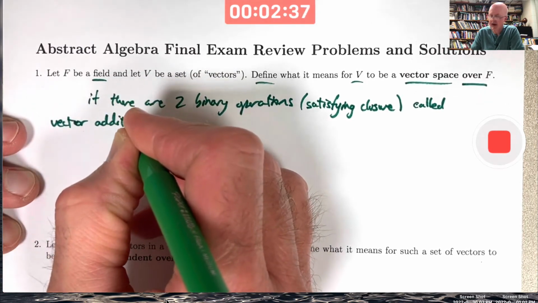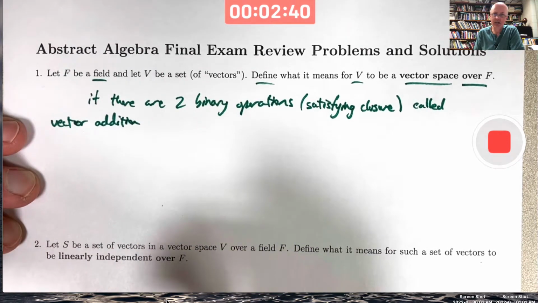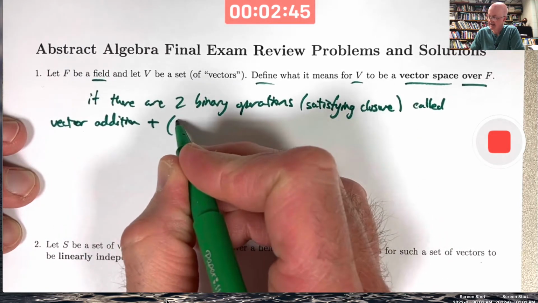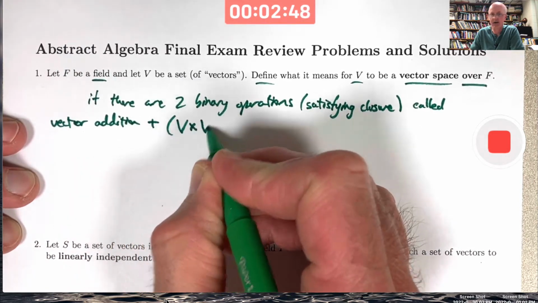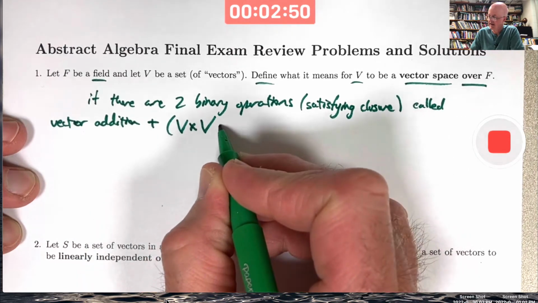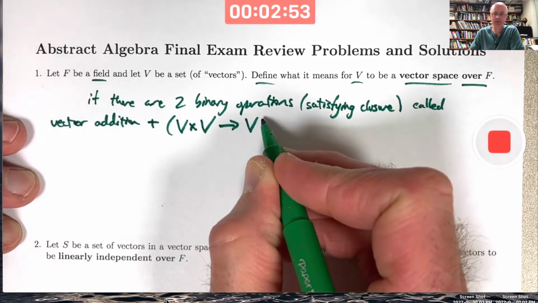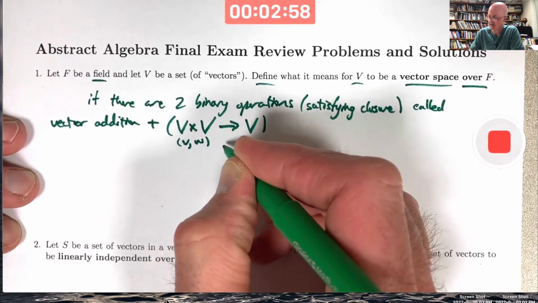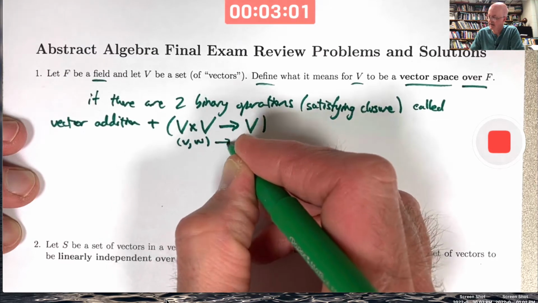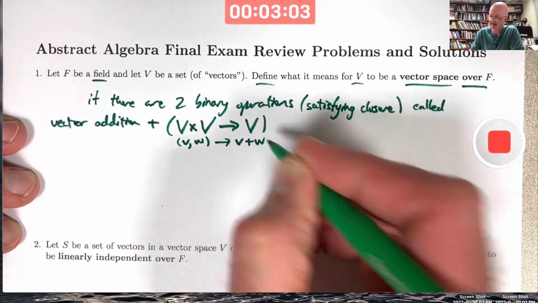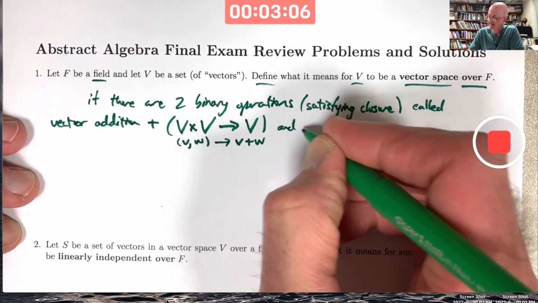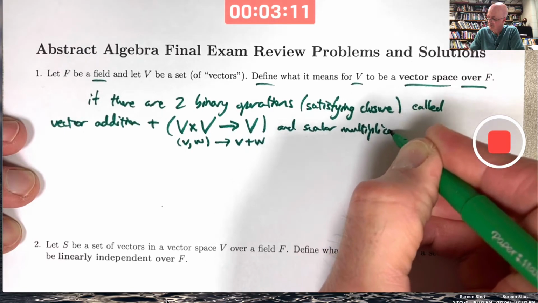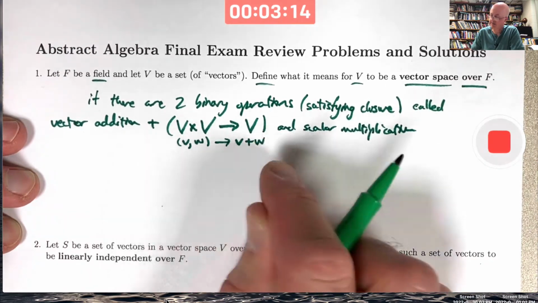where we add two vectors to get another vector. Technically speaking, as a function, you could denote it by a plus sign. It takes an ordered pair in the Cartesian product of V with itself and maps it to an element of V. We would denote that kind of mapping by taking the vectors v, w, that ordered pair, and mapping it to the element written v plus w. And scalar multiplication. Notice that the codomain of this function is V itself.